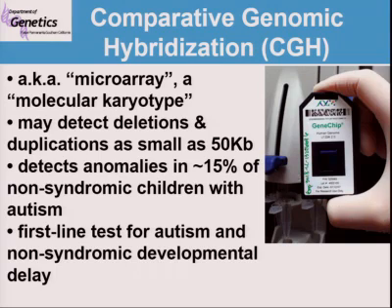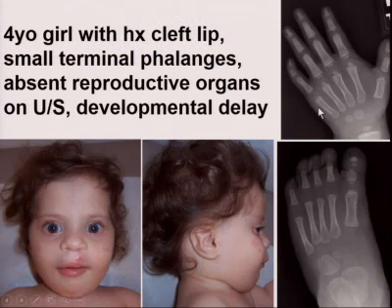And I would consider it the first-line test for isolated autism, when kids are not dysmorphic, but they have autism. So don't even bother with a karyotype. So in males with autism, you might consider Fragile X and a microarray. In girls with autism, you might just consider the array by itself, unless there's a family history suggestive of X-linked mental retardation. And occasionally you can find other things when the karyotype is perhaps normal.